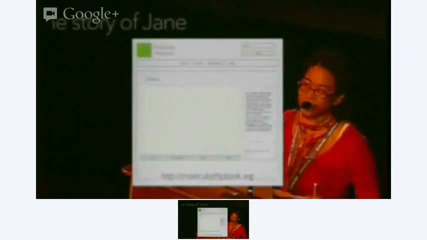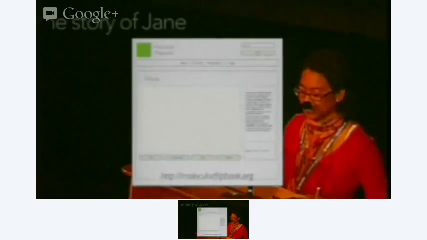So now, allow me to end my part of the presentation with an example of a typical case scenario with the story of Jane. Okay. So first step, Jane the scientist registers as a new user and downloads the 3D app Molecular Flipbook. Two, Jane has a personalized home page for her account, which includes a topic of interest that she has selected. Next, Jane builds a scene file using Molecular Flipbook. She then uploads her scene file to our website. And then the last step, Jane can annotate her scene files so that these scene files are searchable by other users.